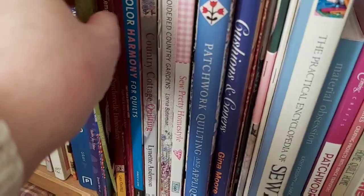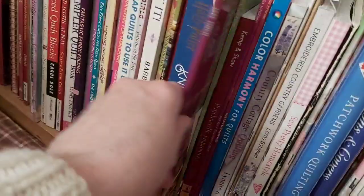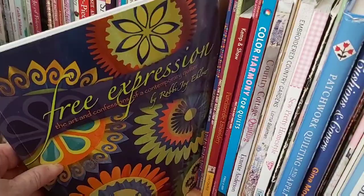That is fabric knitting. This must be, oh no, this is book cover. I've made those. Have I actually, I thought that was, there we go. That's the boxes. So I've got those. This is Free Expression. This actually was from a charity shop, because this is contemporary quilts, where I'm more of a traditional quilter.